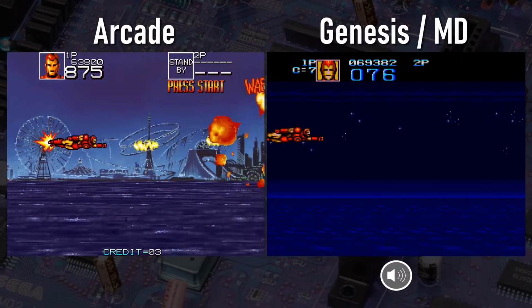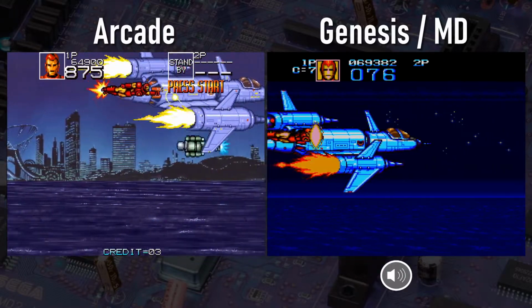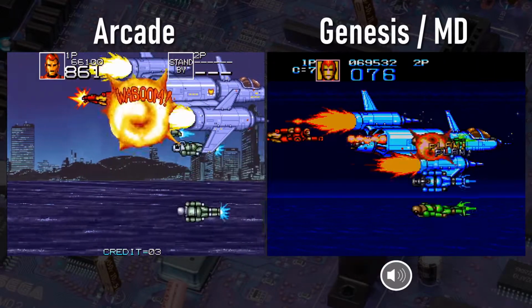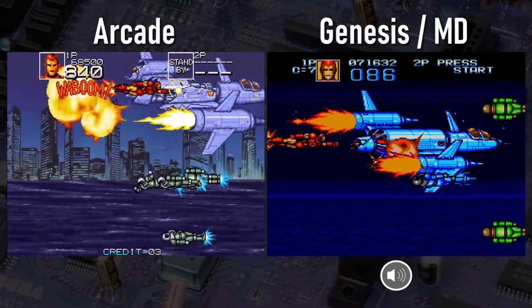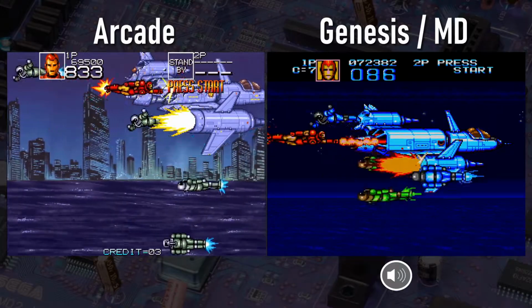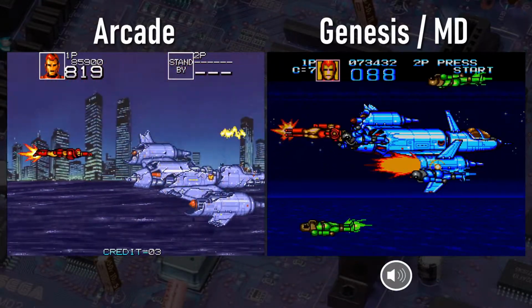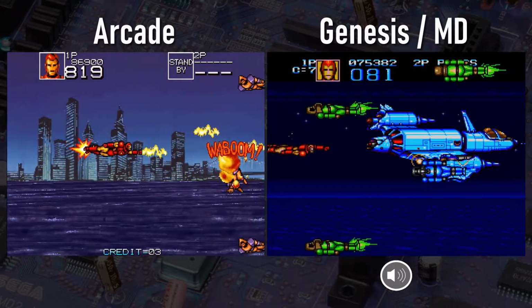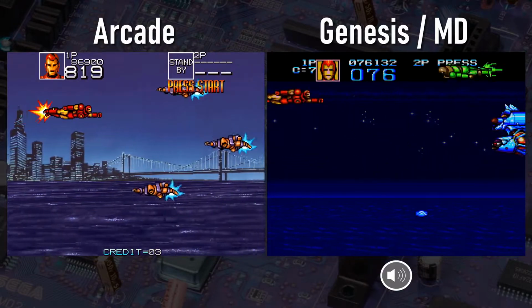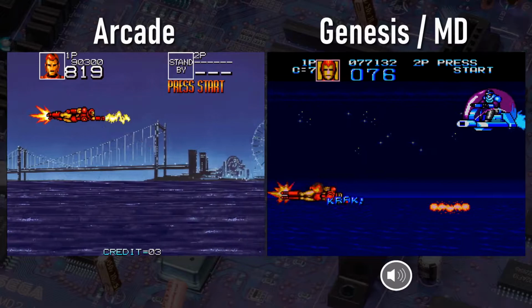And here, the first of the flying ships that we fight in the arcade, it comes from the top of the screen. On the Genesis, it's from the back. There's one part where we also see there's more enemies on screen at once in the arcade. And when the Genesis has a lot of enemies on screen at once in this area and a few others, there is some flicker. When I say some flicker, I mean a lot of enemies disappear. They flicker so much. But it doesn't happen all that often.